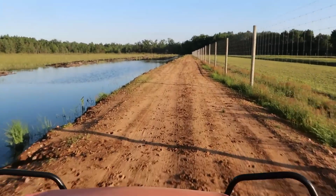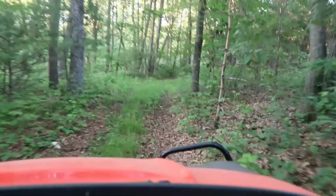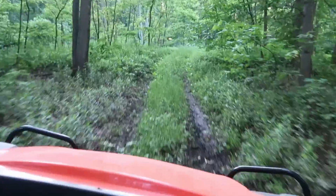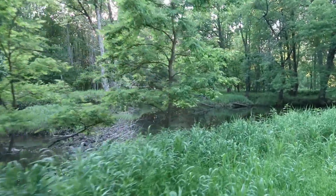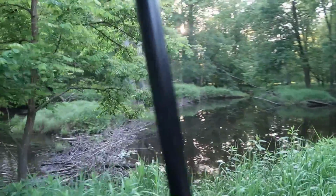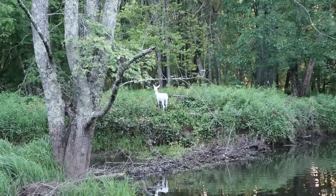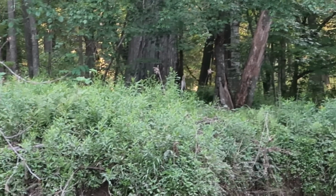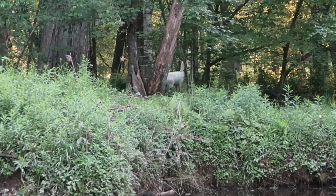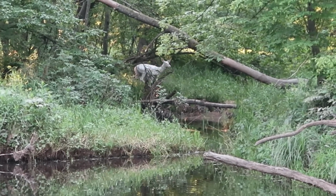Wow. What? Just a deer superhighway. Oh, look at that. There you go. Oh, beavers are doing their best work, it looks like. There she goes. That deer really stands out. Sure does.